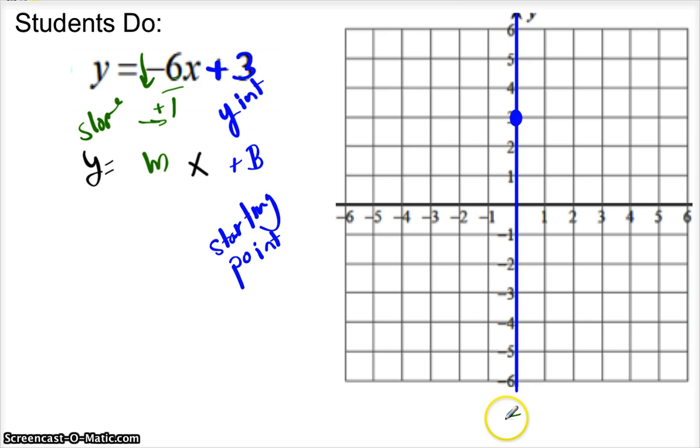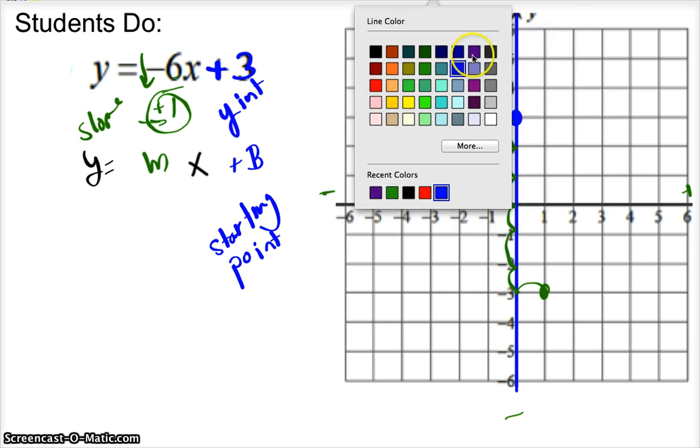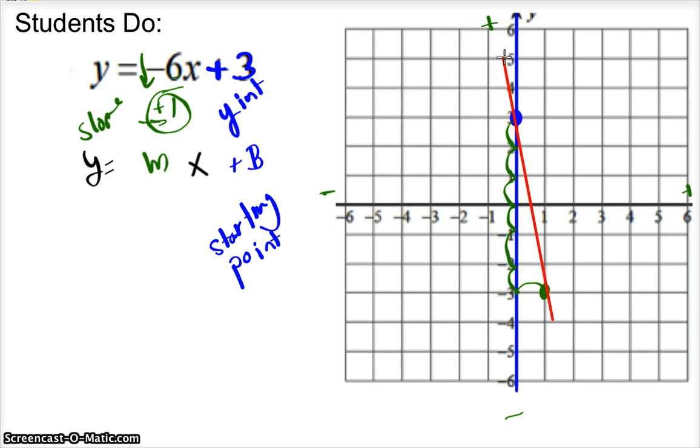-6 is, again, negative down here, positive over here. This is rise, this is run, negative, like you'll see all the negative numbers down here. Positive, these are all positive numbers. Down 6, 1, 2, 3, 4, 5, 6, and then +1. Okay, here's our line. Let's just change colors. Let's do this in red. Here's our line. There we go. Connect our 2 dots. I'm set.